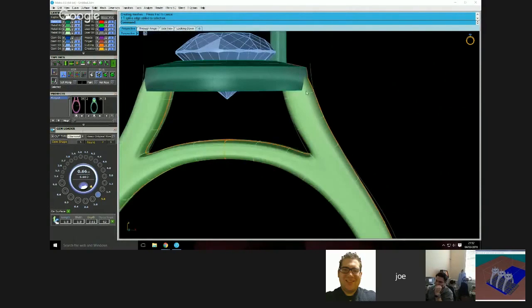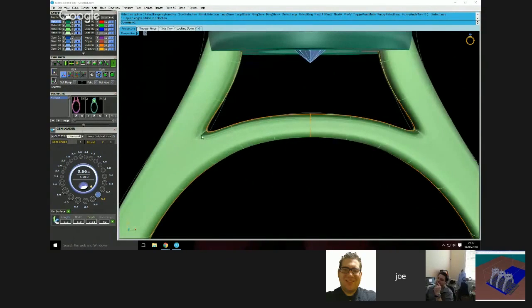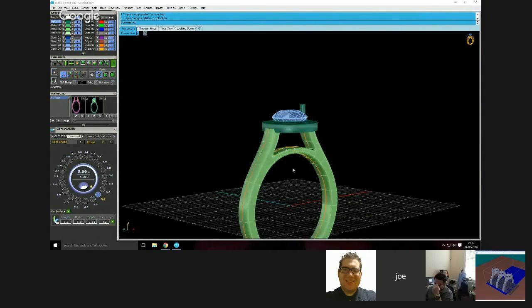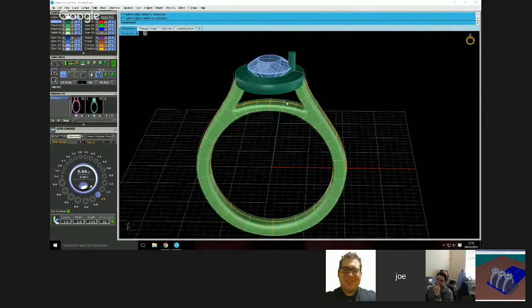It's a bit ugly there, it wants a bit of messing with, but you can play around with it till you can get it nice again. Oh, it's coming out there. It's a bit weird looking, but you know what I mean. It's just pushing it to show you, try to look good, but essentially it's quite good for quick changes.